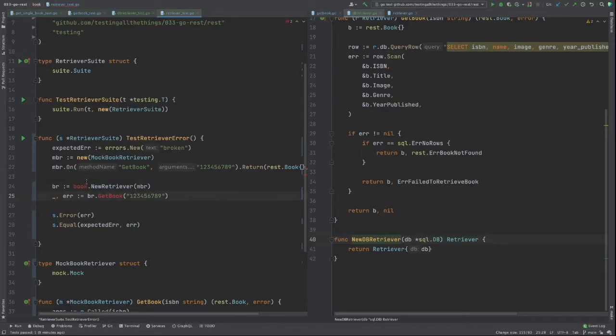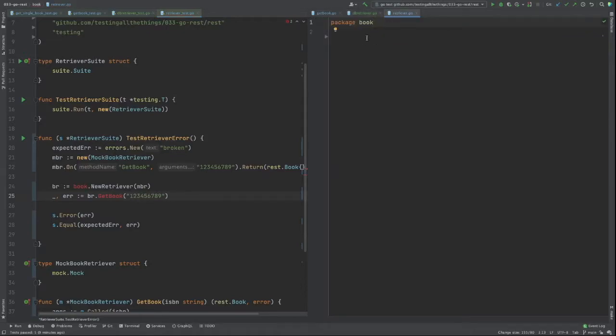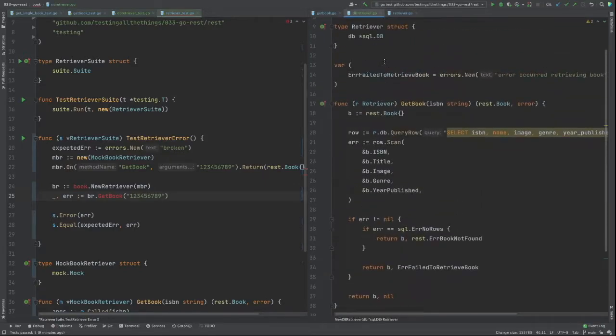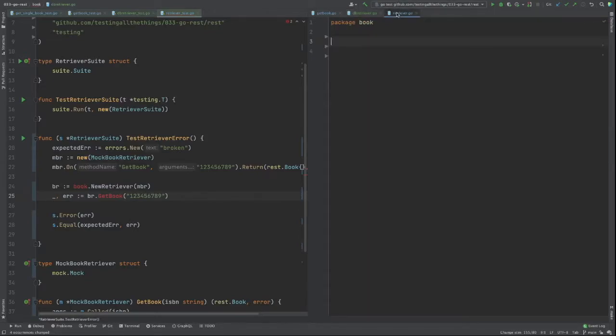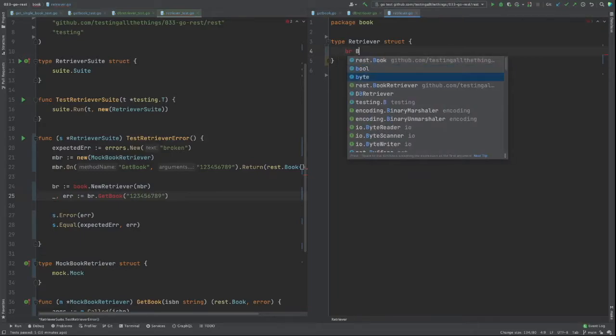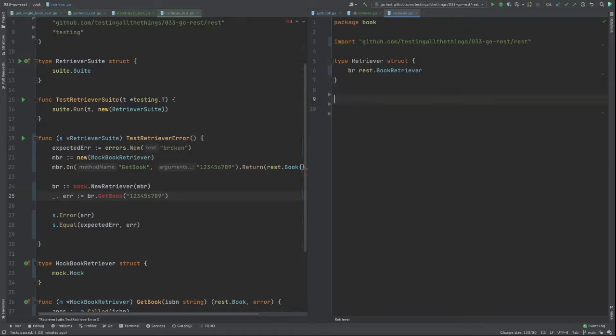Run it, but at the moment we've got some red, so we'll let our IDE tell us the test won't pass for now. Let's go and check the naming of this. I bet it's called F6. I'll call this the DB retriever. Type retriever struct, br retriever.